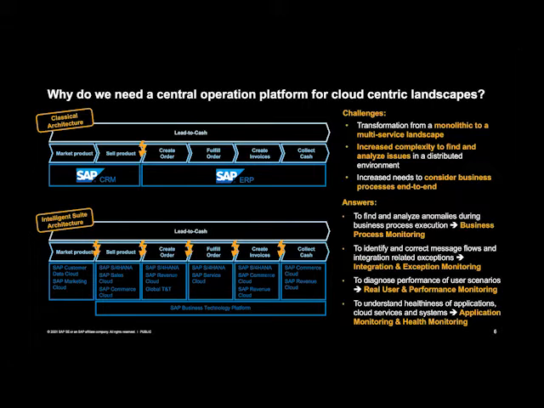But not only processes or integration scenarios, Cloud ALM operations will also help you identify and analyze the performance of user scenarios. It gives you a tool to monitor the real user performance in the landscape. And very important, we understand the healthiness of my applications, my cloud services, or my systems in my scenario, so it provides insights into your applications and monitors their health.